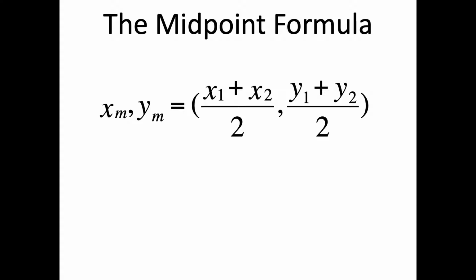It just says that the x coordinate of the midpoint, xm, m stands for midpoint, is I just take my x1 plus x2 and put it over 2. That's also known as the average, adding them up and dividing by 2. And the same thing with my y. To find the y of my midpoint, I just add them up and divide by 2. So again, I know it's big and ugly and looks terrible, but as we go through it in a second, you will see that it's not. So I'll give you another couple seconds to get this down in your notes.